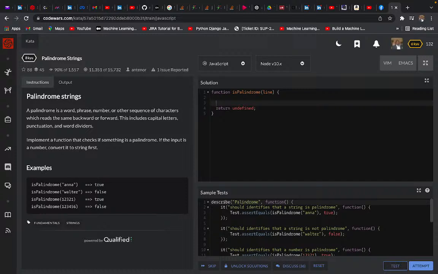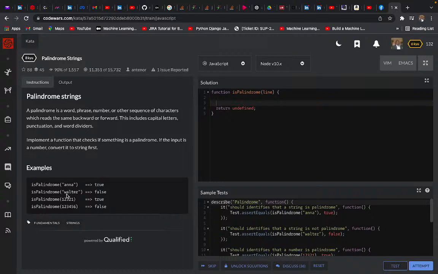How can you check that something is a palindrome? If you say that when you read from this side, it gives the same word that you would have gotten when you read from the other side, that means you have to reverse this string first and now check whether the reverse string is the same thing as the initial string. Because the initial string is Anna, the reverse of Anna is also Anna. So if the reverse of the string is the same as the string, then it becomes a palindrome.